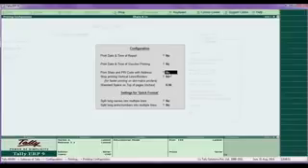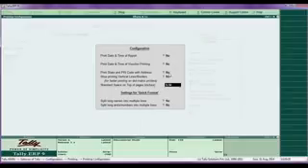Print state and pin code with address. If you want to print these details in reports, ledger reports, you can say yes here. Stop printing vertical lines borders. This is for fast printing, particularly for dot matrix. You can say yes here so that the lines are removed while printing the report. Standard space on top of pages, that means top margin.